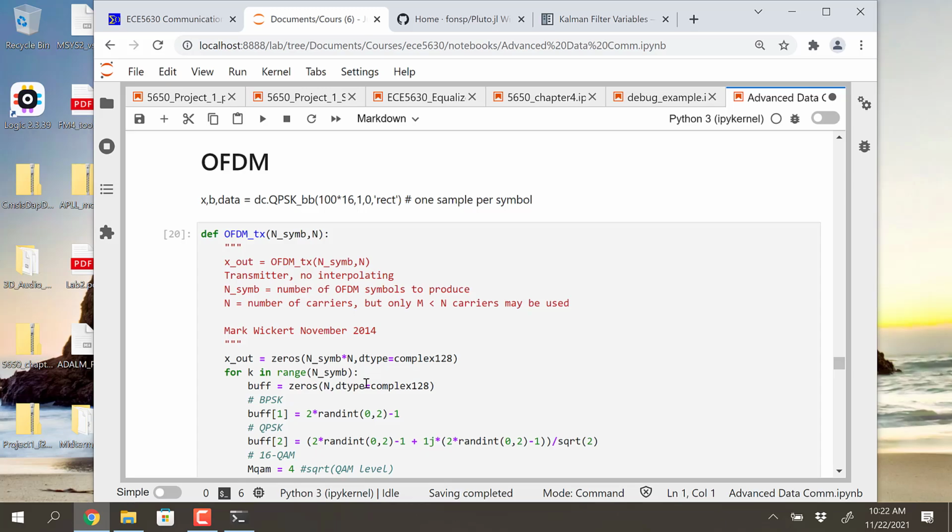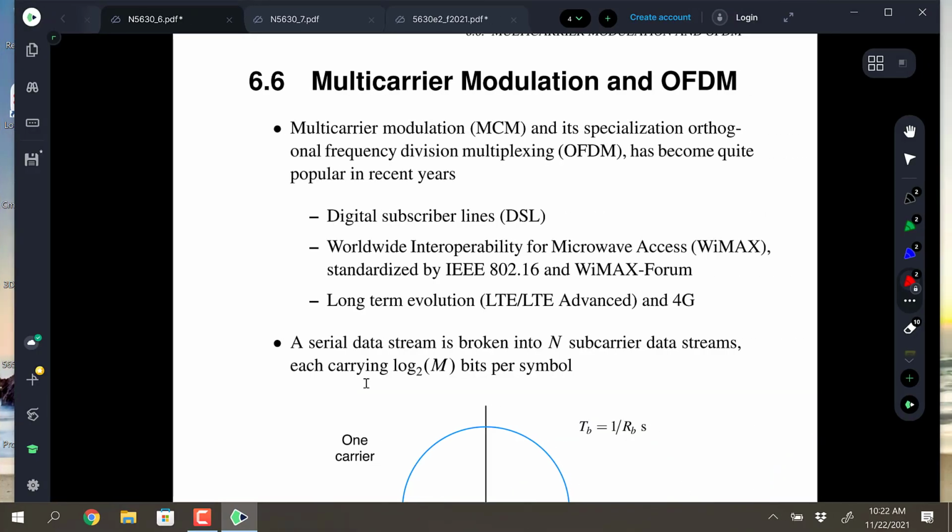So we're going to move on to OFDM at this point. Spread spectrum simulations at the waveform level are hard to create because you have to have the waveform that's the spreading signal, which is at a much higher rate, and then that increases the number of samples that you have to process, and it makes things very slow. I would think, because I'm still tinkering with Julia a lot, that Julia would be much better for spread spectrum simulation because it compiles to faster code. So spread spectrum simulations are not easy to create.